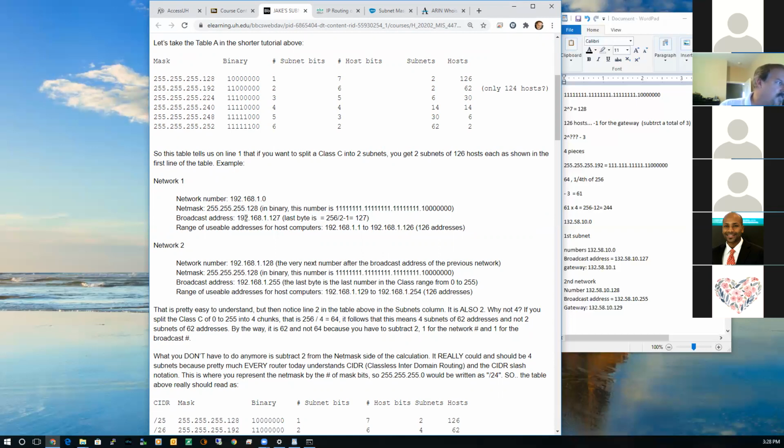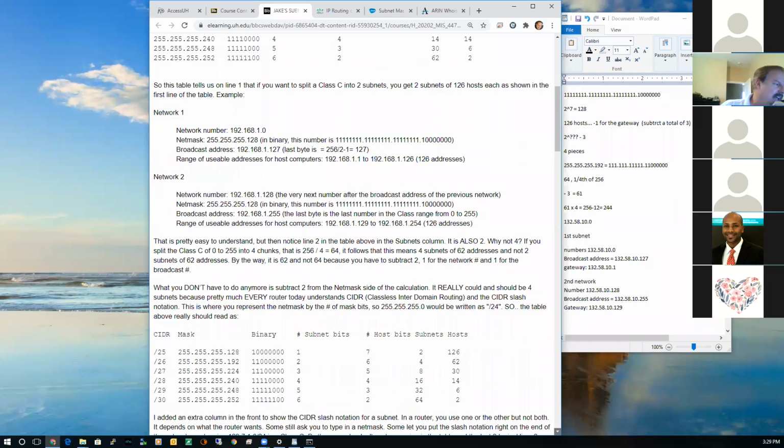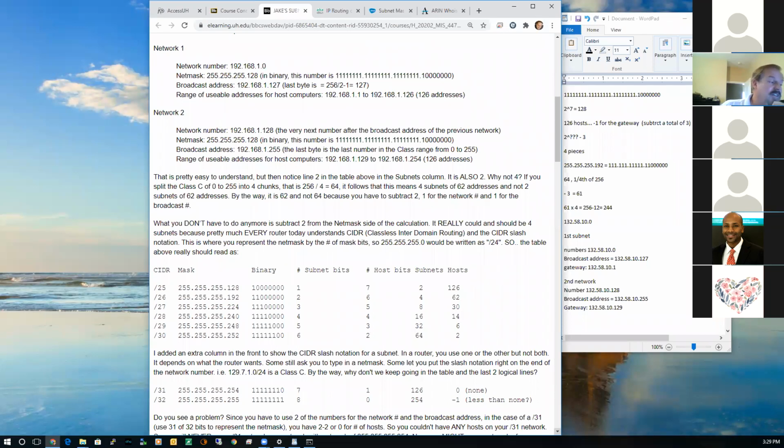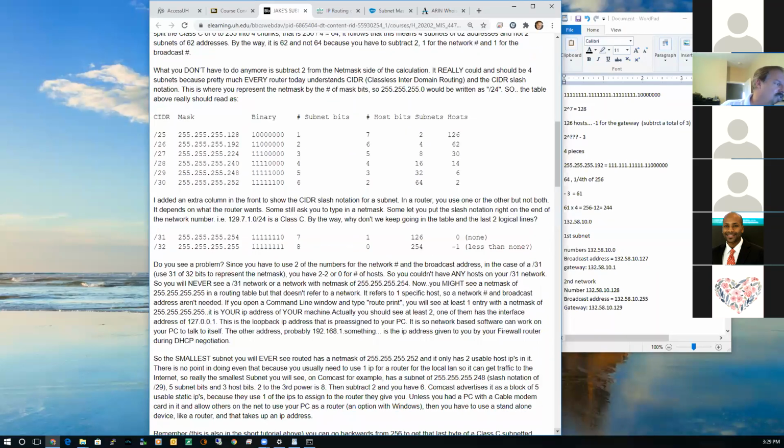The broadcast address for the first group goes from 0 to 127. If you were to count from 0 to 127, that's 128 spaces. The second network starts at 128. You count another 128 spaces up from there, you end up at 255, not 256, because you include 128. Hopefully that's pretty easy to understand when you cut it in half. Now when you start cutting it in fourths and eighths, the concept is still the same, but you'll start losing where you're numbering, and that's where you should do that subnetting assignment.